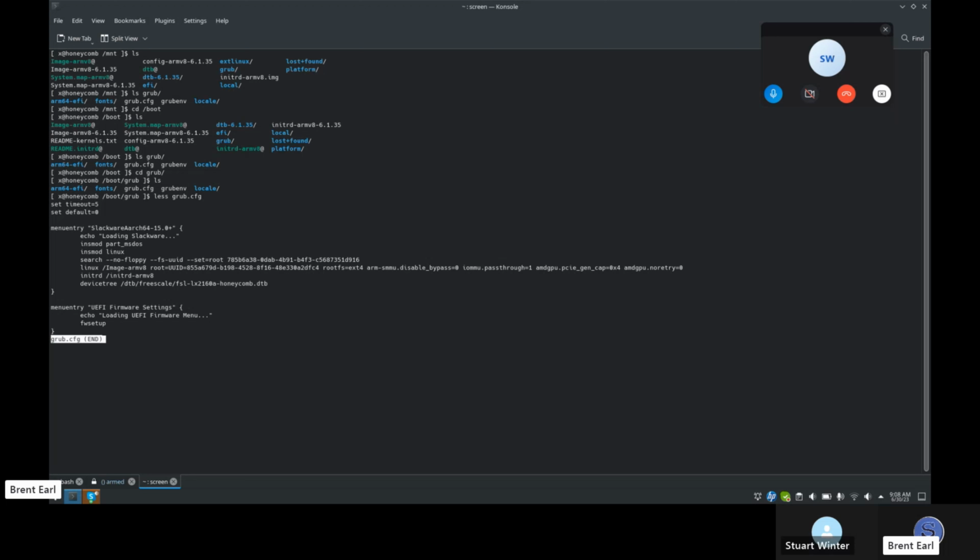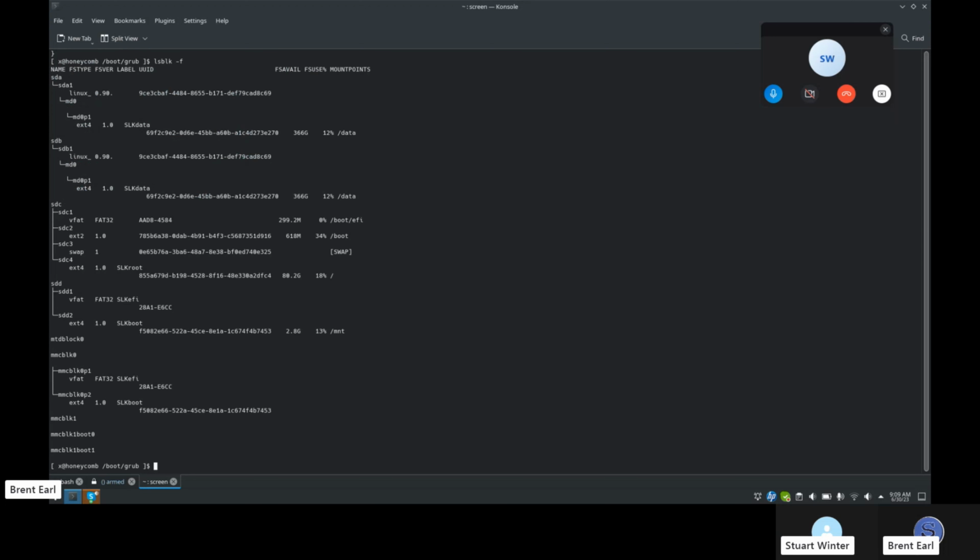No. Literally, once the firmware loads Grub, you can treat the storage just like you would on x86. And Grub will find the operating system on whatever SATA drive you pick. And so this right here, that's the root disk. Okay. I think that makes sense. Yeah. Okay.